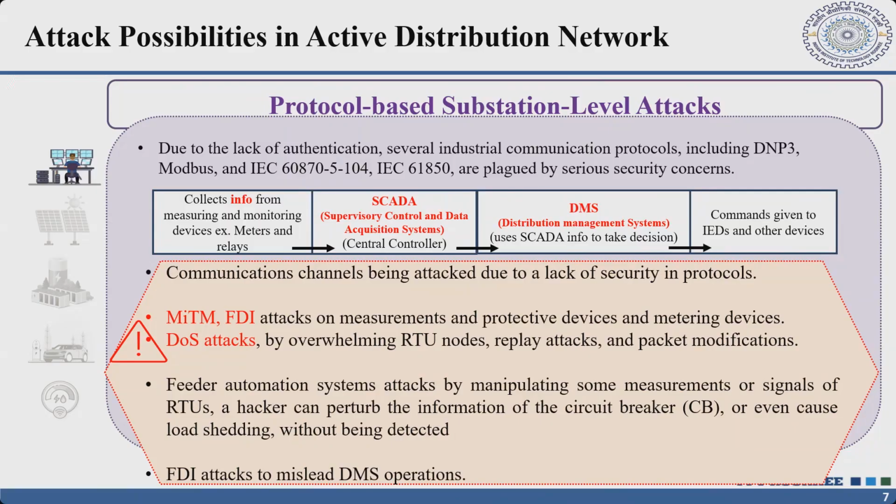Now the thing is that when this data is collected by your smart devices, meters, smart meters or any other devices, and when it is given to this SCADA or any other applications, obviously this has to be routed through some devices available in the communication layer. So at that layer you can easily have different types of attacks.